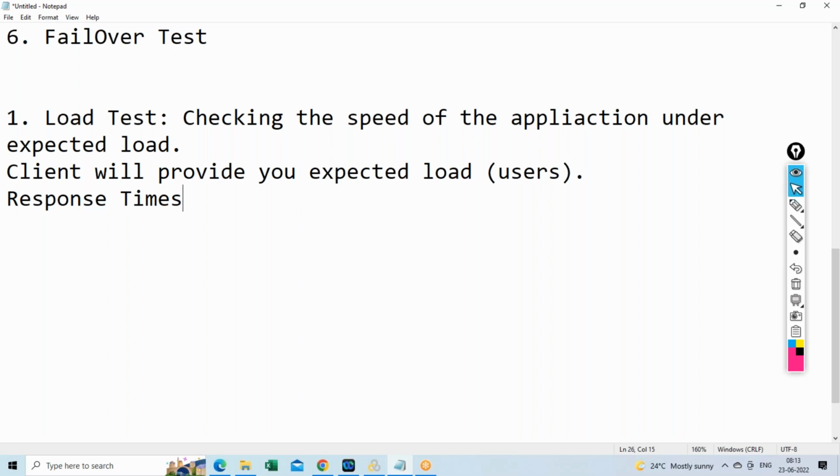For log off, it took some 0.2 seconds, and so on. Those are response times. So we are going to check the response times of the transactions: how much time the login has taken, how much time the log off has taken, how much time the select beneficiary has taken, whatever the transaction may be.